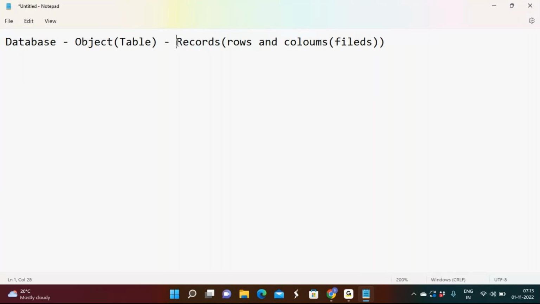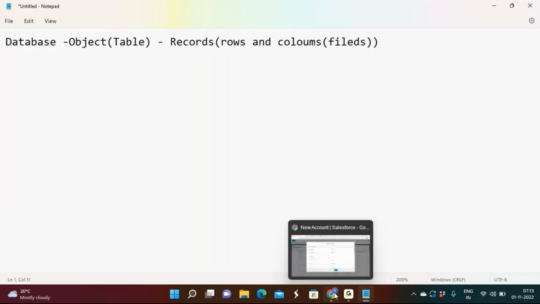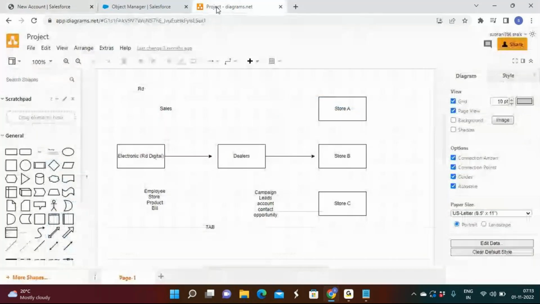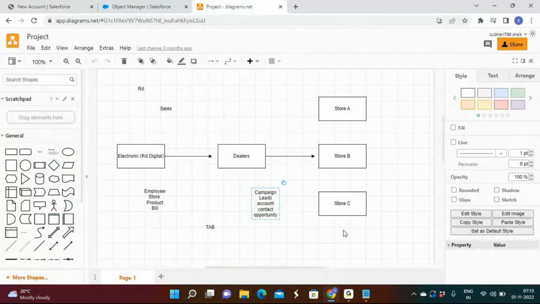If you are able to generate a record, then we can consider that thing as an object. Now, in the project, we decided to use the standard objects campaign, lead, account, contact, and opportunity.